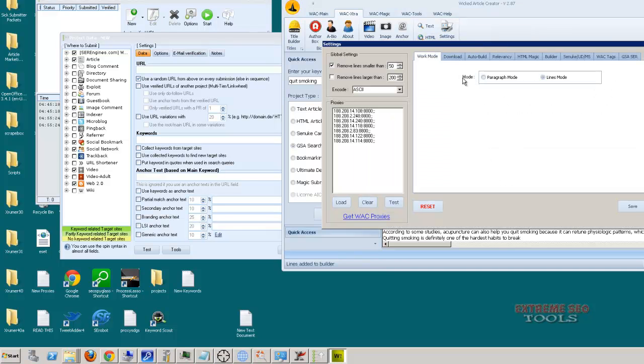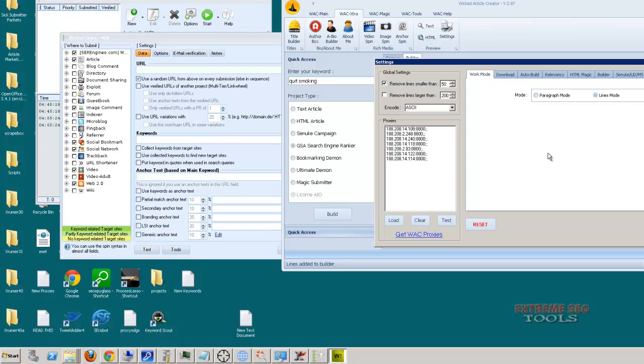I should show you this. Google will start blocking you after using it after so long, and you're going to have to put proxies in here. Now the format that they want you to put them in is your IP, port, username, password. Since the proxies that I put on the desktop for you guys don't come with the username and password, and obviously we do that because then our proxies would be used all over the internet, we just have it authorized to the IP of the server that you're on. So just put a semicolon at the end of each proxy. That's all you got to do. And that's under the settings, under WAC Extra.